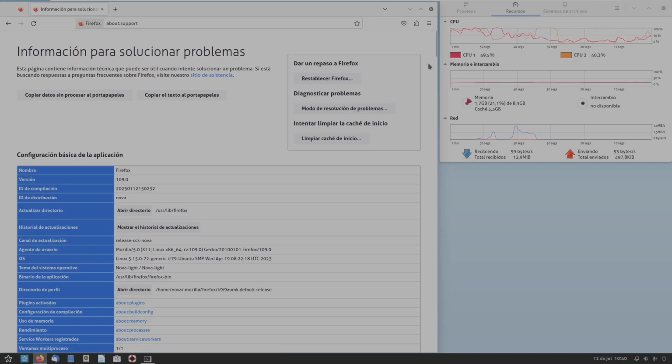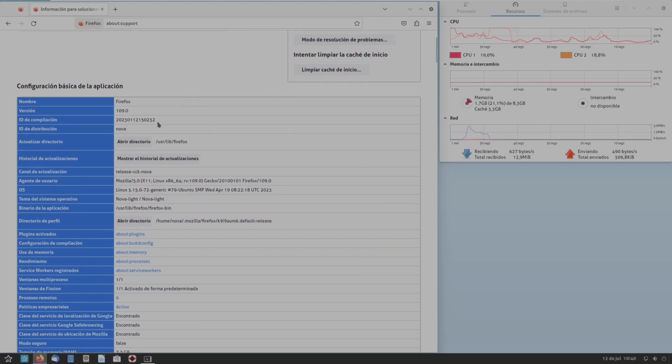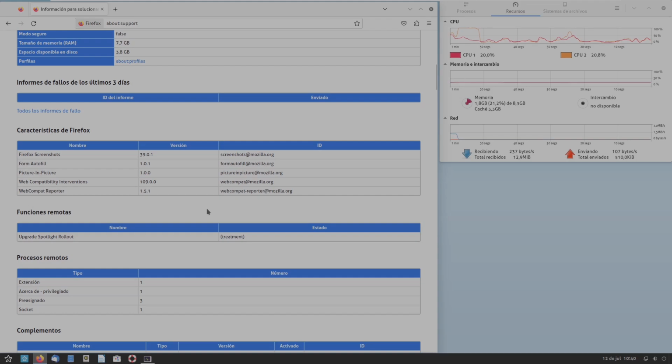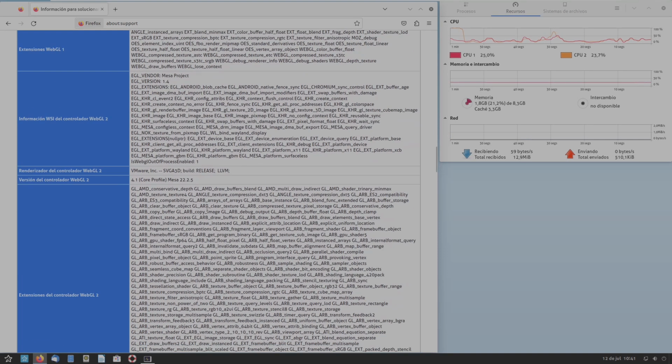Symbols will be messed up in different language when you use the different languages because of the keyboard style. Sometimes it will be QWERTY and sometimes there will be a symbolic and all those things. You already know what I'm talking about. So here is some of the information of the distro and from the browser. I'm not going to read everything, you can just pause the video and read on your own. So here is all the information, just pause the video and read everything.